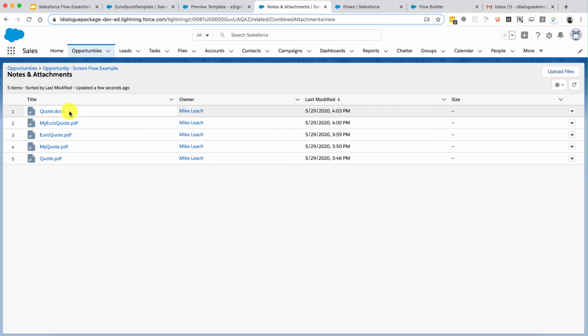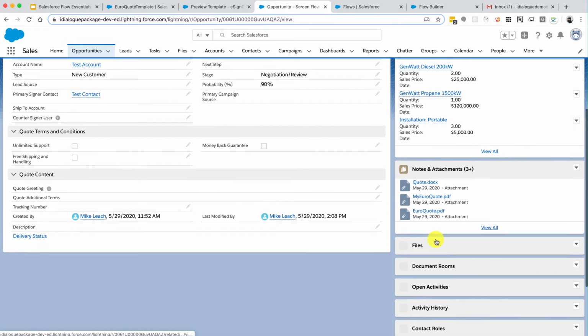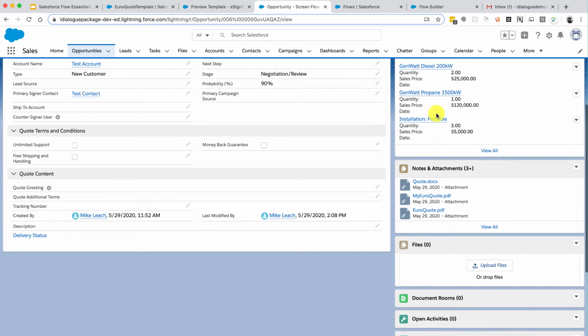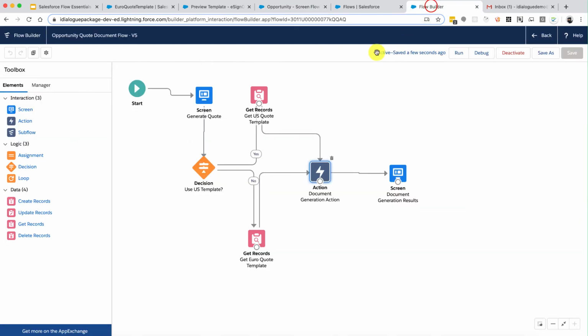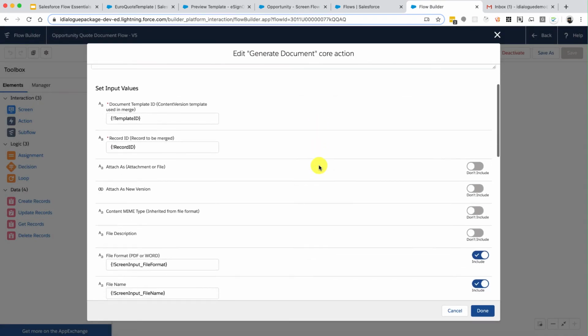Okay, you'll notice here every time I generate a document, it's accumulating new attachments on the opportunity record. There's actually a better feature in Salesforce with chatter files. If I scroll down here, I've also allowed on the page layout here the files related list. And I'm going to go back into my Flow Builder, the document action, and there's a couple other properties I want to enable.